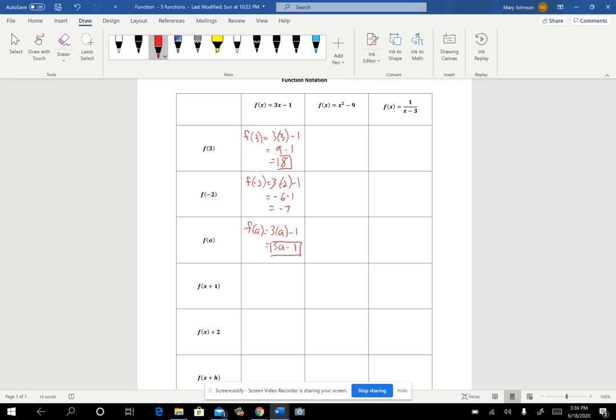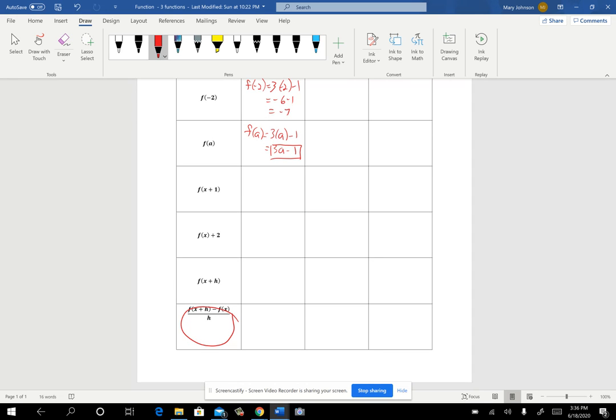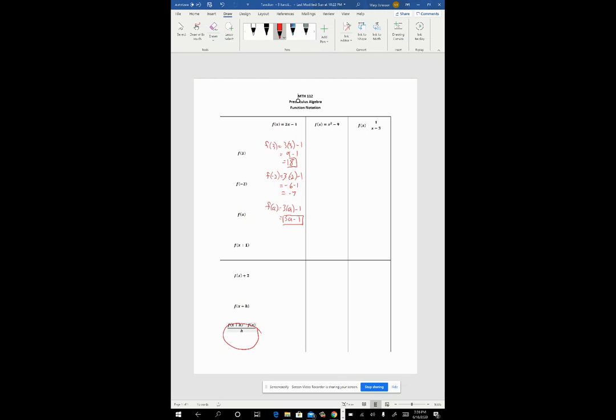All right? Now, these next two kind of go together. I want you to really understand the difference between the next two. Also for this, I think it helps for you to realize the rules that were given up here. The x is really almost just like a placeholder. Remember how f was supposed to be the process that was going on? So it's just really saying f of your input is just 3 times your input minus 1. So it's multiplying by 3 and taking away 1.